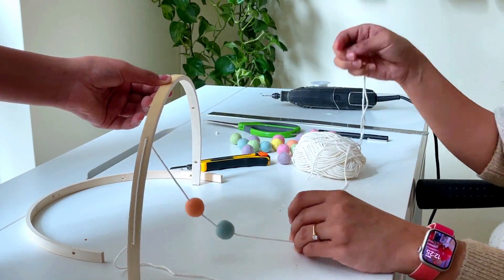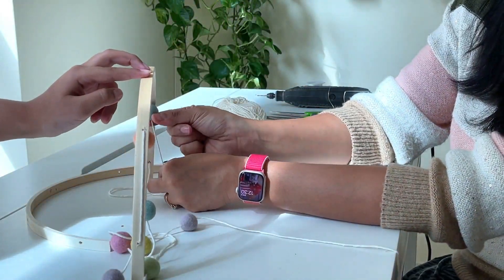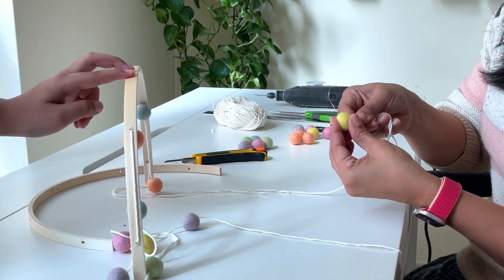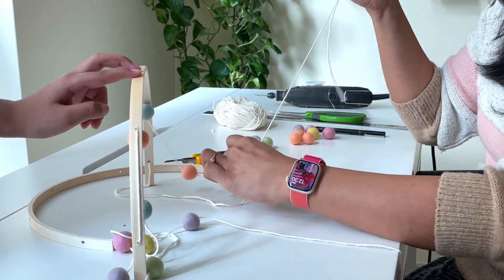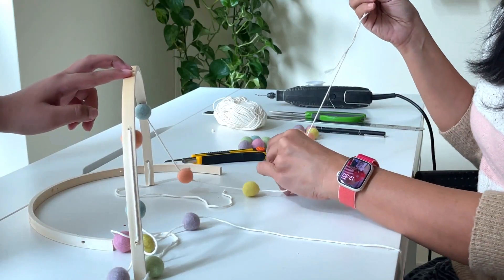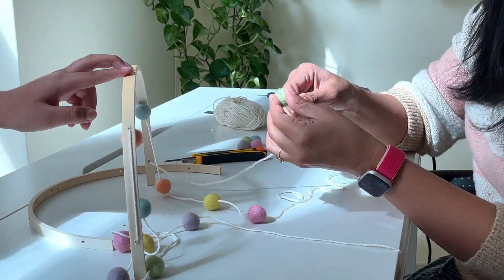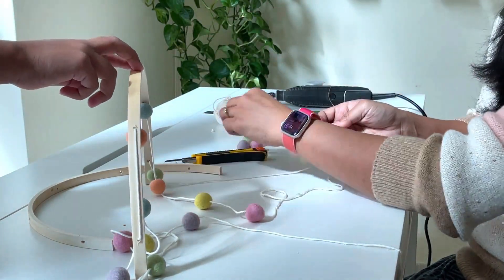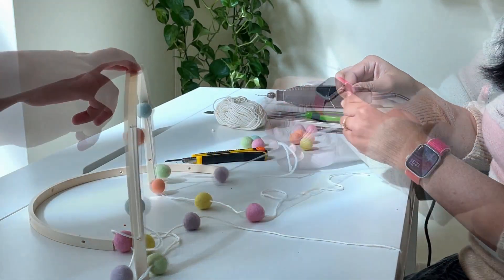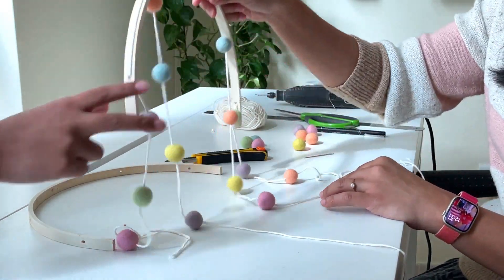You can add three or four felt balls according to the length you want. Here I inserted three balls at the first hole and four at the second hole. I finished inserting balls to the first wooden arc, and now I'm going to fill the other arc in the same way.